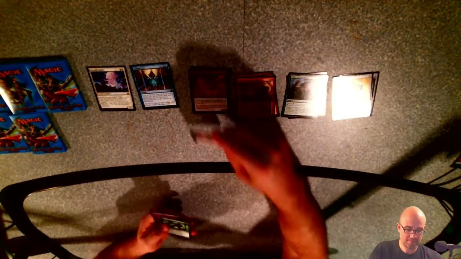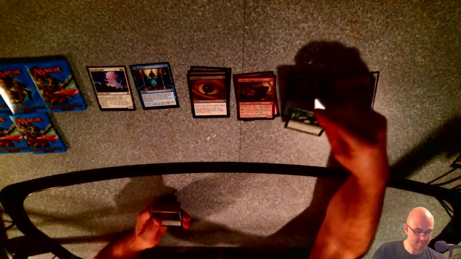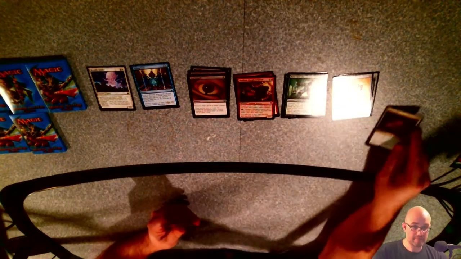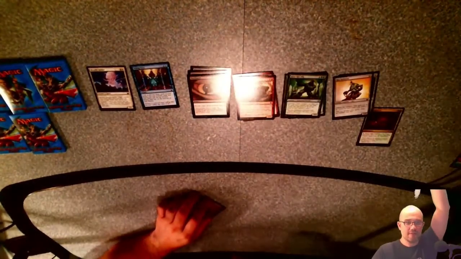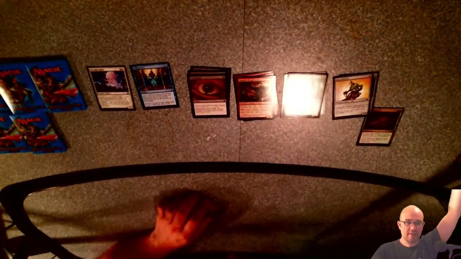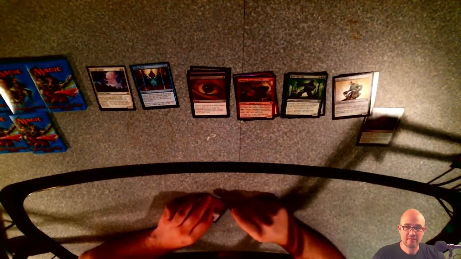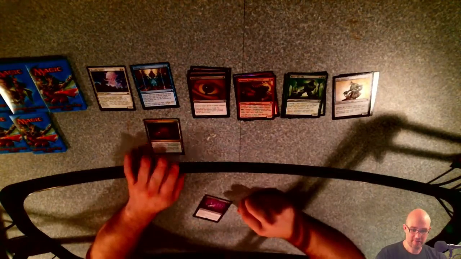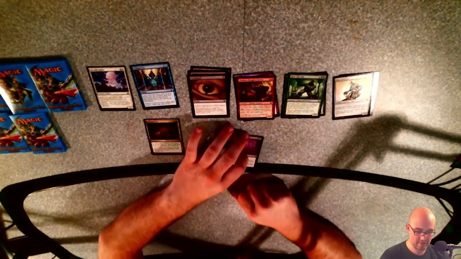Deathmark, Rootkin Ally, Necrogenesis. Whoa, you guys really can't see those, can you? Hot light. All right, there we go. It's still hot, but we'll deal with it. And a Profane Command will be our rare here.